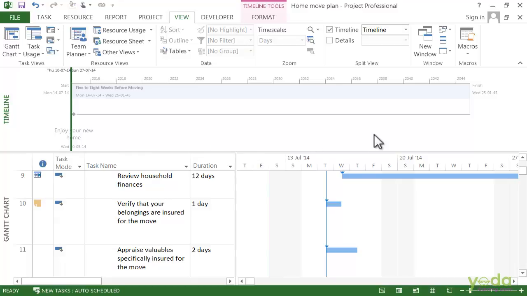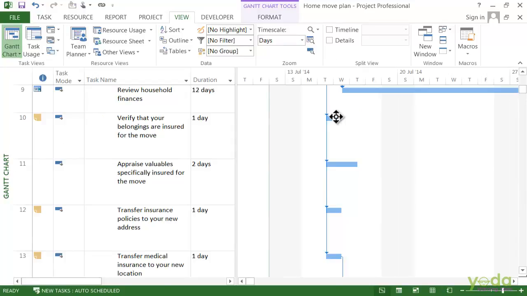You can add the taskbar to it to show phases. You can add the callouts to flag key events. It's really a great way to show things to the executive team or to your team members. The video on the timeline describes how to work with this view. Let's turn that back off and let's just focus on the schedule.